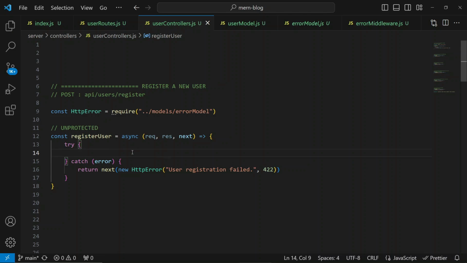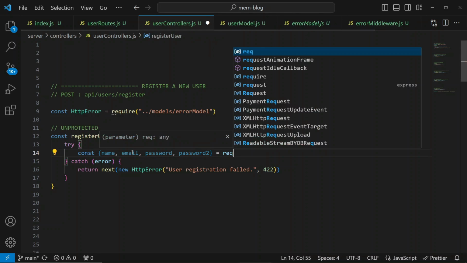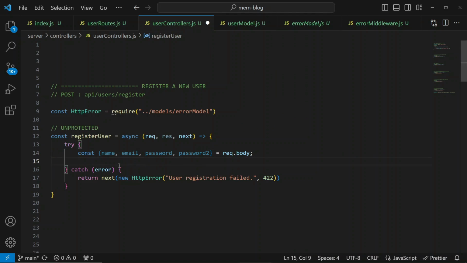And in here is where we are going to have the actual logic. First, we need some things from the user. We need a name, an email, password, and then confirm password, which is password2. If you watched the React, then you should remember this, and that's going to come from the request body. Okay, so once we have that, we should make sure these fields are not empty. So the name, the email, and the password.